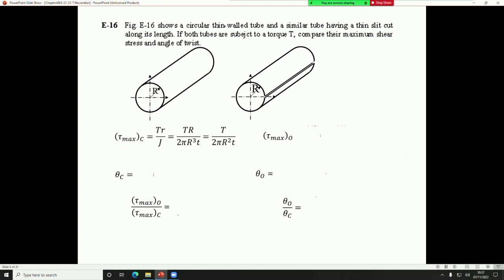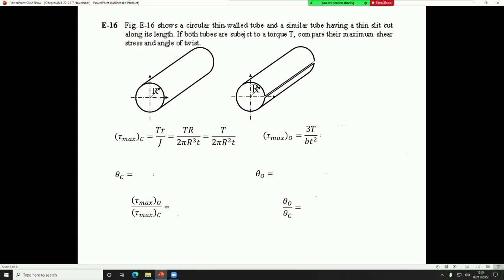Now, if we move on to the right-hand side, I'm not allowed to use this equation. We use this relation. It has a uniform thickness, and you're allowed to use it: 3T over bt cubed. Or the other equation I showed you earlier, you can use 2G y dy, and then substitute the value of y equal to plus minus t over 2. Now, can you think what I am supposed to write for the value of B in this equation? Don't say that loud. What is B equal to?